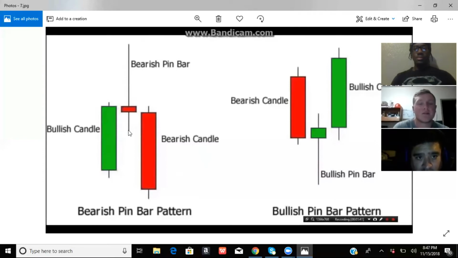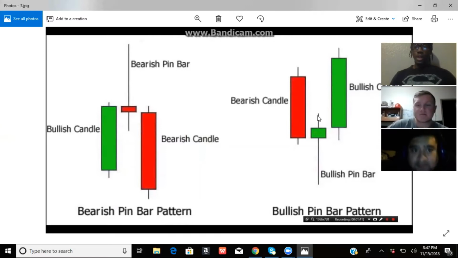Where you normally wouldn't see a wick at all, or you might see a little bit of a peaking wick, you're going to see a little bit more of one. Okay. They all still mean the same thing. They all mean indecision in the market. They all mean possible reversal, but that's just how to identify them differently. A pin bar is going to have a little bit more of a wick on the smaller side, and a shooting star and a hammer is going to have little to no wick at all on the smaller side. Both still have really long tails, though.